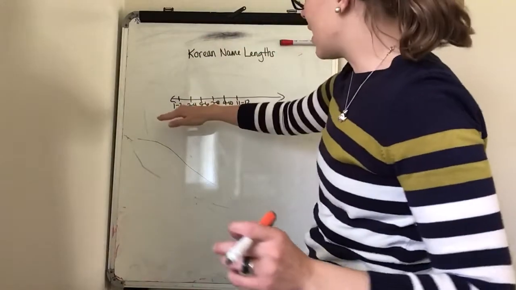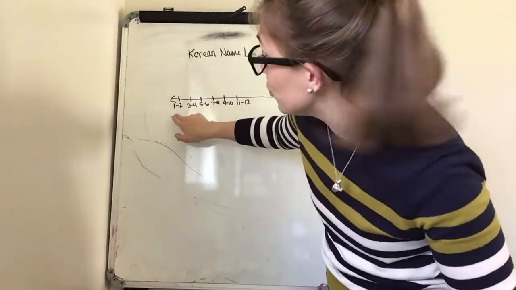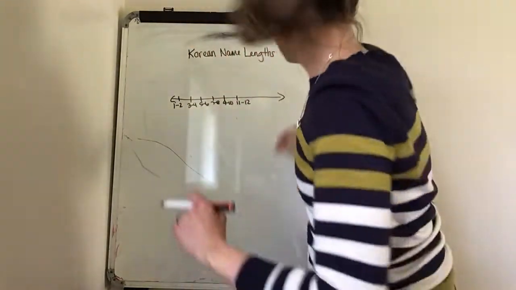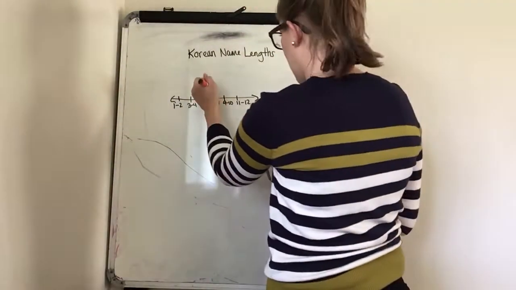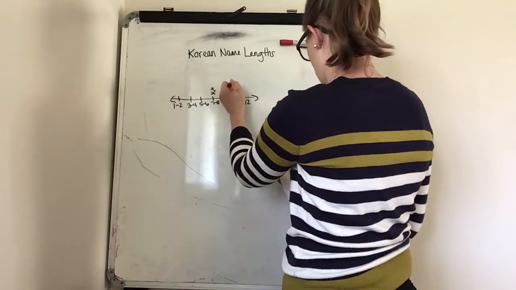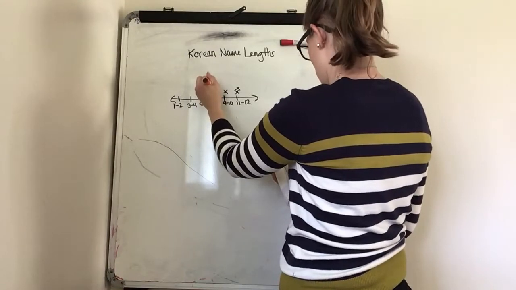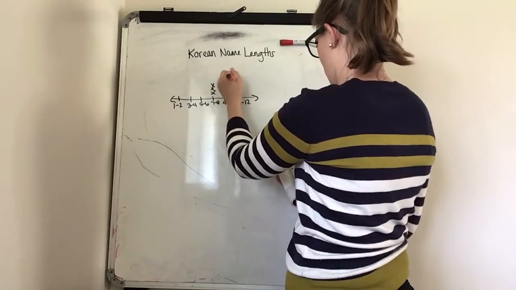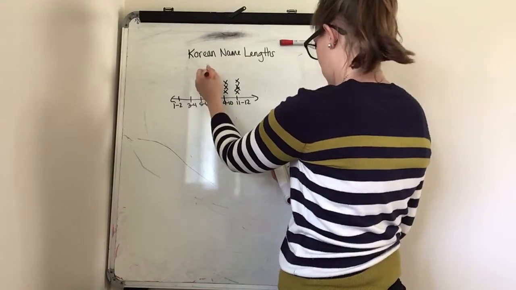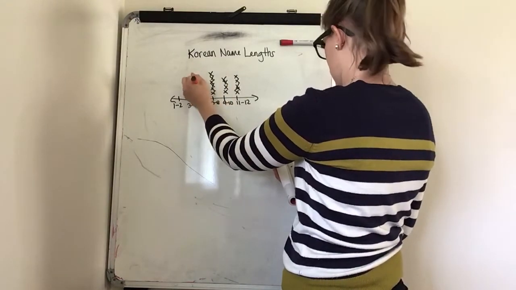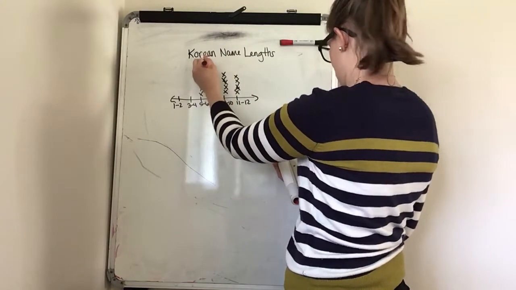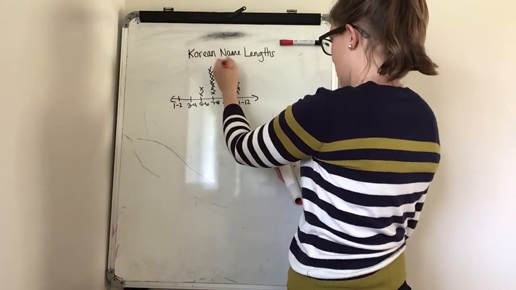So I have the title, I have my intervals that are the same every time. I'm not going to do 1 and 2 and then 3 to 6. That doesn't work. Okay, so now I need to start putting my X's. If you take a screenshot of this, then you can follow along, but otherwise you're just going to have to trust me with what I say. First one is 8, 10, 8, 12, 12, 7, 10, 12, 11, 9, 6, 8, 11, 8, 9, 7, 6, 9, 7, 11, 10, 9.